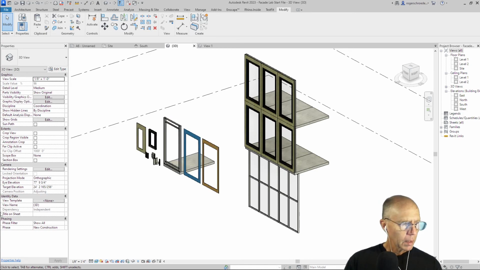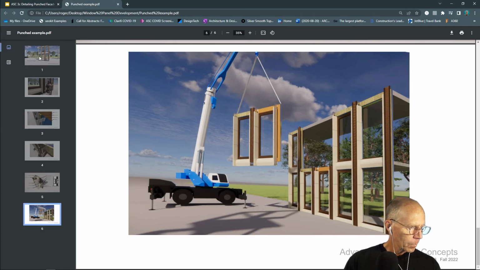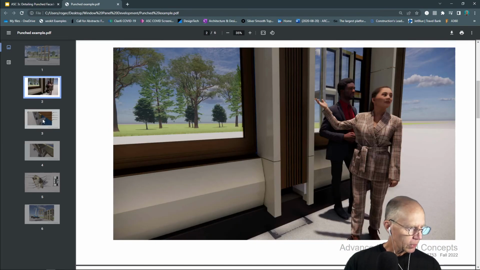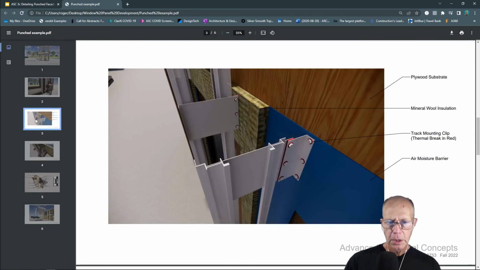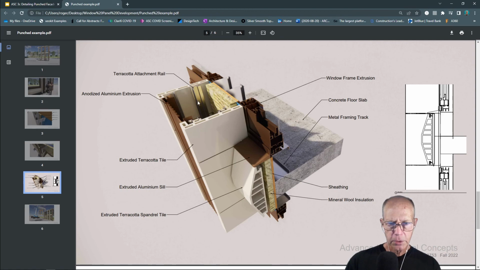So I think that lays out basically what I would hope to see with the project. Once again, I'll go back and review quickly the project deliverables. Some nice views showing the overall idea of the mock-up, maybe close-ups of scale, a couple of these details, hopefully labeled. I think it's important to bring up the idea of the air gap and other things that might be critical. For instance, I don't have the air gap labeled here. I don't have the air moisture barrier labeled. So I would hopefully be delighted to see you advance on the descriptives.